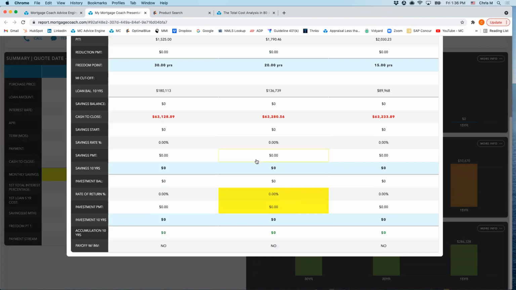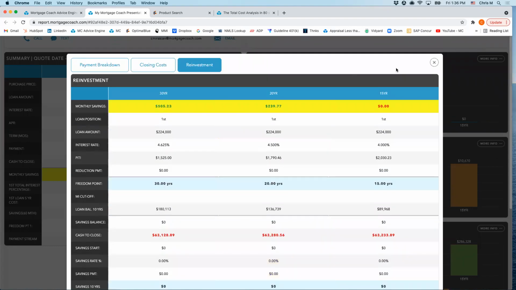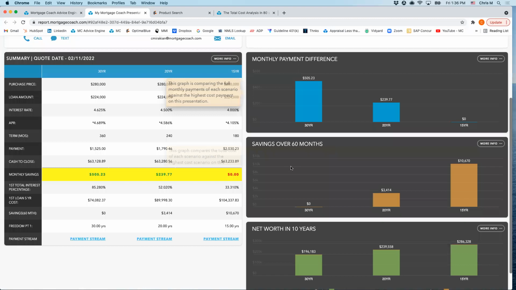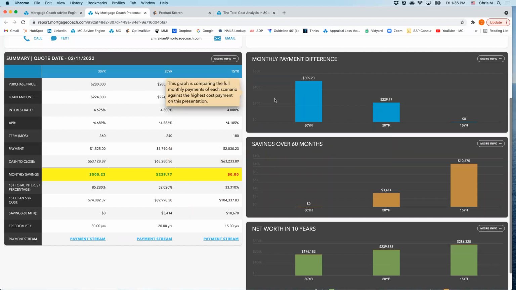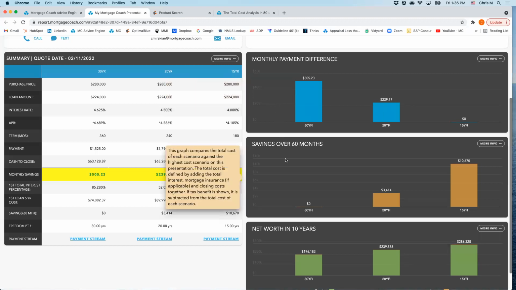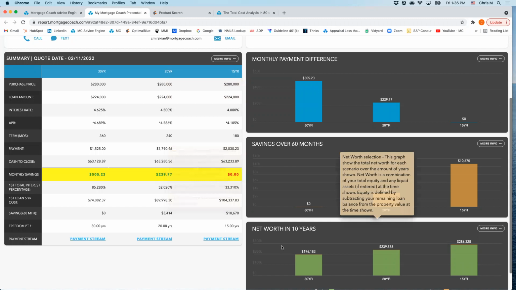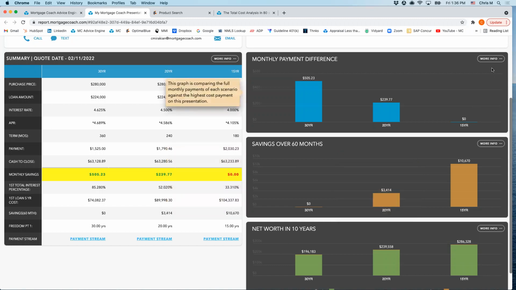And when you're on the phone with the client and they're looking at this, you can actually select anything you want, and they're going to see this selected on their end. So it's real time. On the right-hand side, you're going to see the graphs that we were talking about. If you hover over a graph, it's going to tell you exactly what it is. And again, there's always more information.